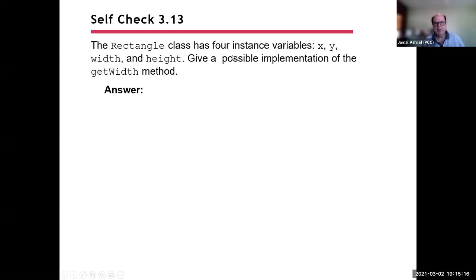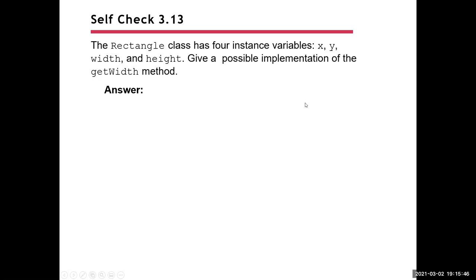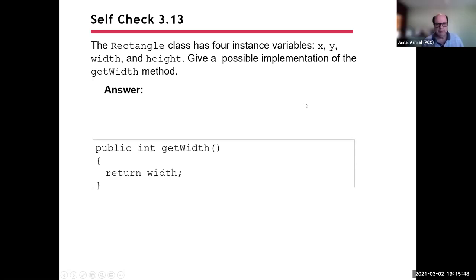So we had the rectangle with X and Y, that was the top left corner. We had a width and height. So what do you think the get width method is going to have as code? If I had 4 things, that means what? These are my instance variables: X, Y, width, and height. So if I have a method called getWidth, what do I have inside of that? It just returns width. Good, thank you. Return width.